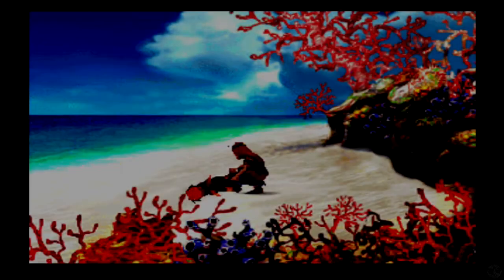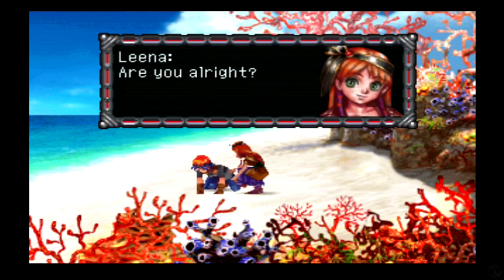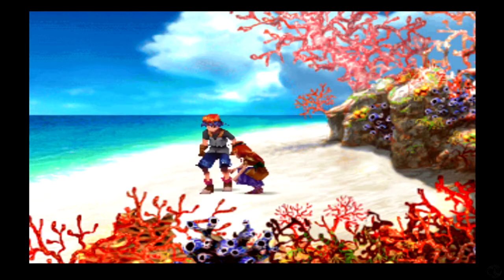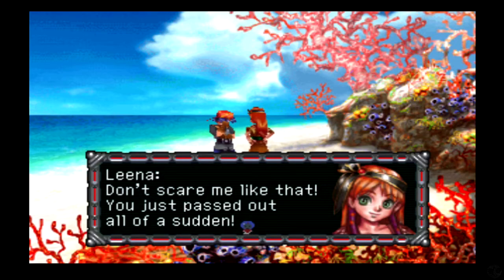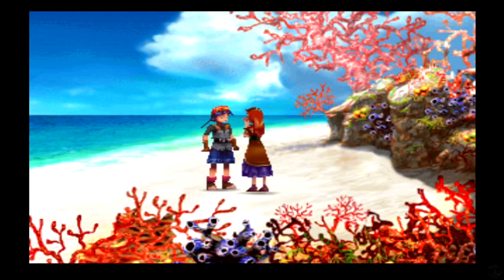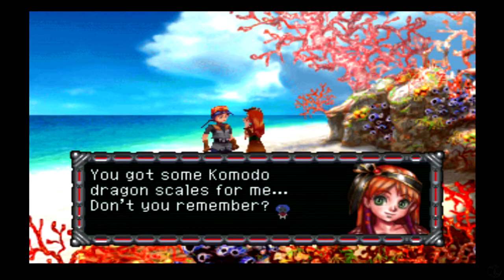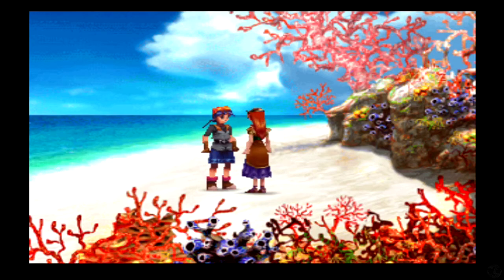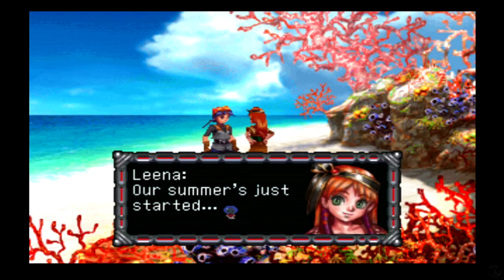Surge. Surge. Hey, Surge. Is this Lena? Yes, it's Lena. Are you alright? What's the matter? So this is before that big wave hit us, I take it? Don't scare me like that. You just passed out all of a sudden. What? Terra Tower? Fate? What are you talking about? We just got here. You got some Komodo dragon scales for me, don't you remember? Yep, I called that one. No, I didn't. You sound confused. Come on, Surge. Get with the program. Our summer's just started.